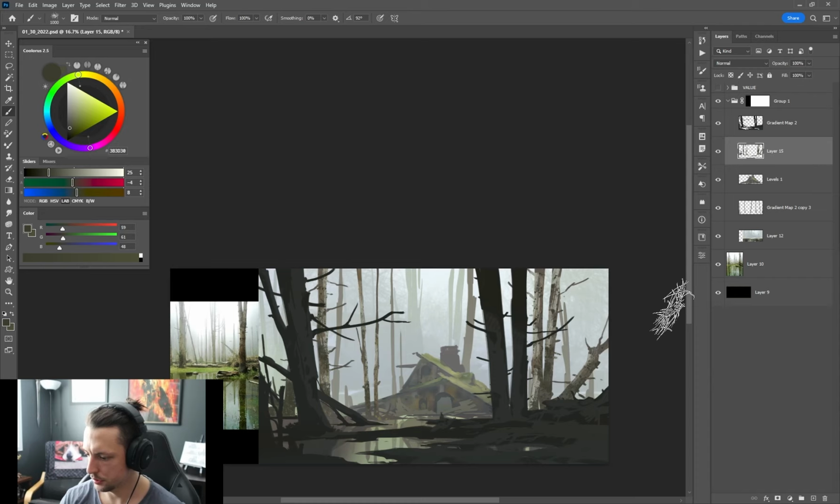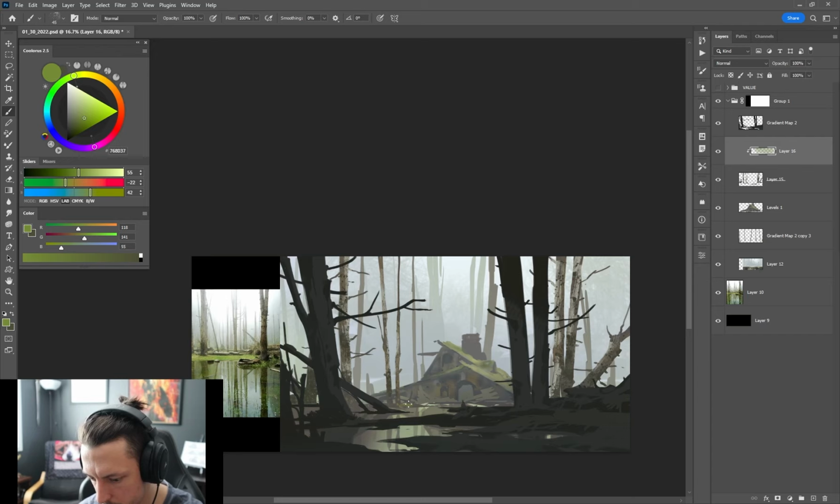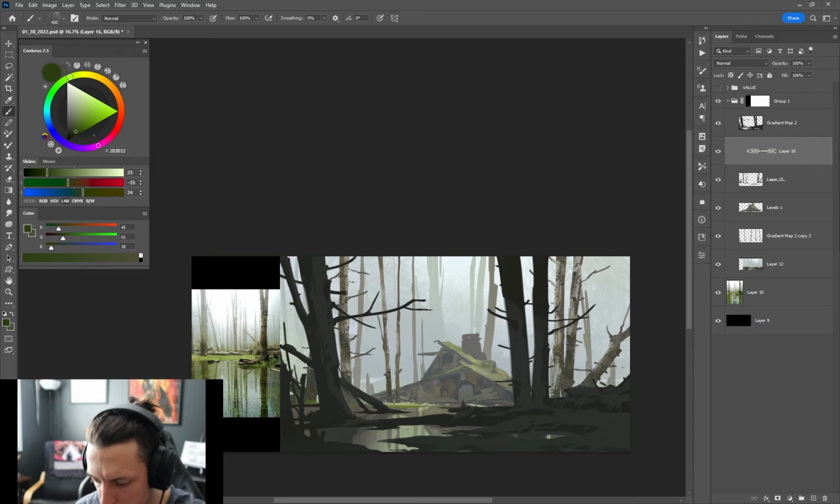And I might start adding a little bit of this green here. It's a little bit of a gray green, but I want to add a little bit here, maybe. Shadow. I'm picking the darker values from the foreground, but I'm not painting them that dark. I'm just trying to get started with that color. I want to hint at this foreground color, I want to lead into the foreground.